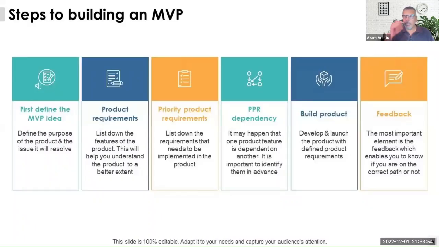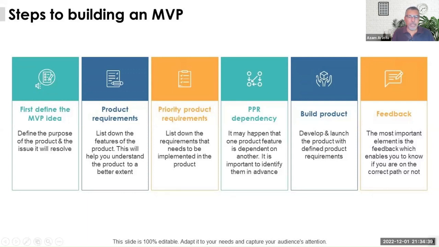So let me give a little bit more detail of what an MVP is. For an MVP, the key thing is first you have to define what your MVP idea is. Then you have to write down a set of product requirements, what is called the most important requirements, MIR. So you say, okay, these are our major requirements, not a laundry list of 50 requirements, but a high level, key 5 or 7 requirements. And then you prioritize the requirements, put them into some kind of priority order. The most important ones, let me say the top three, are the key requirements.